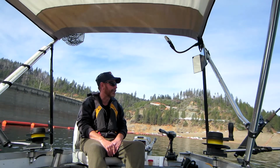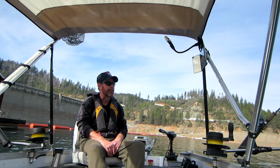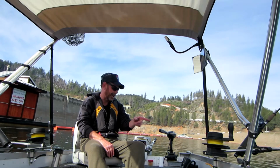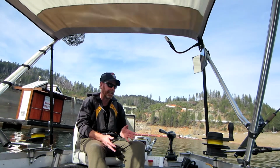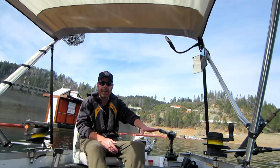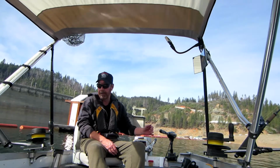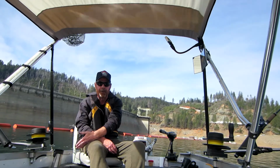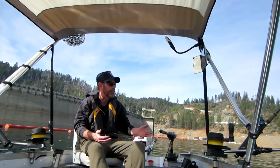So hopefully now here we'll go pick up a fish. I've got this downrigger down about 30 feet right now. I've got this one down about 40 feet with corresponding setbacks, basically using the 100-foot rule. If I'm going to go 30 feet down on this downrigger, I went ahead and did a 70-foot setback. This one has about a 60-foot setback, and the downrigger ball is down about 40 feet. So those two numbers together are going to add up to 100 feet behind the boat, if you will.